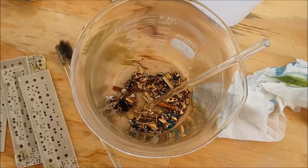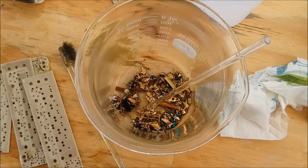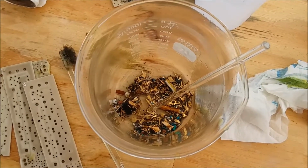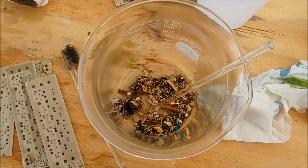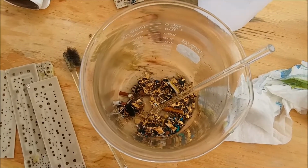And I'm not going to make the same mistakes I made last time. I used way too much bleach. I had way too much chlorine in solution. I had a heck of a time getting the gold out of solution because it would dissolve again just as quick as I tried to drop it.